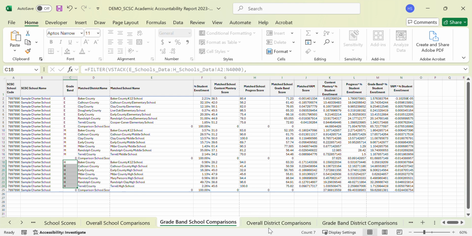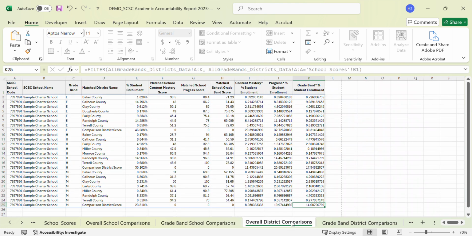The next two tabs are a repeat of these two tabs, only now we're looking at the district level comparison, where we're not going in and taking every individual school where students would otherwise have attended. We're just looking at the districts where students would otherwise attend. So the matched district here is as granular as we'll get in this tab. And then similarly, we take the percentages of students in each district, multiply that by the academic measures to get a weighted score, which is then summed up to get the comparison district score.